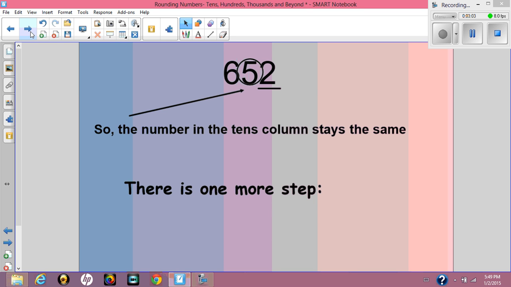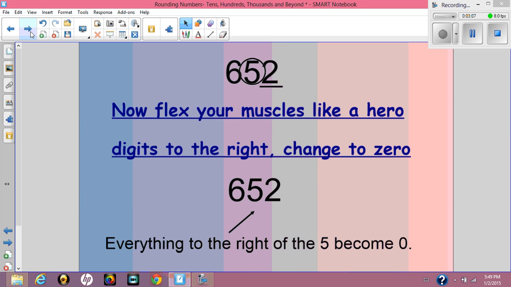But there is one more step we need to take. So 652, I've still got the 5 circled and the 2 underlined. Now it says in the poem, now flex your muscles like a hero. Digits to the right, change to 0. So anything to the right of the circled number becomes a 0.